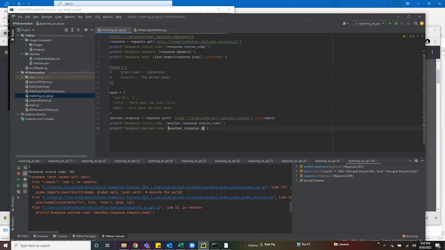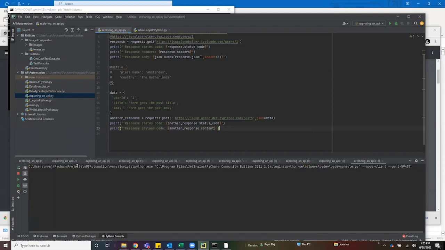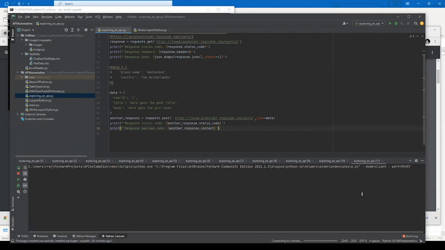Okay. Content. There you go. And you can see that that's a property of that nice green brown background color for the request body property. That's an indication given by PyCharm that, well, I don't really recognize this property.